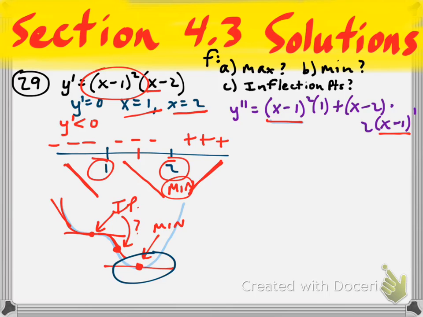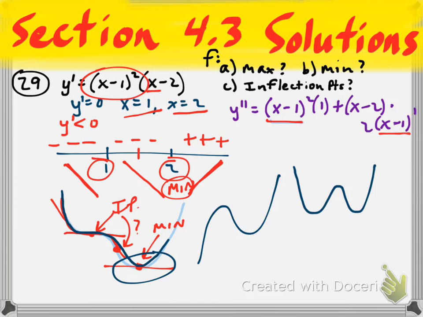And knowing what we know about y prime being to the third power, so y prime being a third degree polynomial, we know third degree polynomials go up from left to right when the leading term is positive. And so knowing that about y prime would help us understand that y must be a fourth degree polynomial, that it has to have the ends of the graph going up in the same direction. And so that's indicated by this graph that I drew down here. So just a rough sketch of what the graph of y would look like.